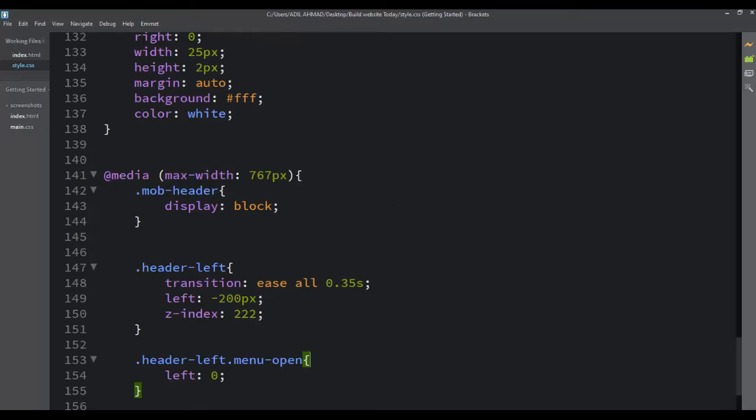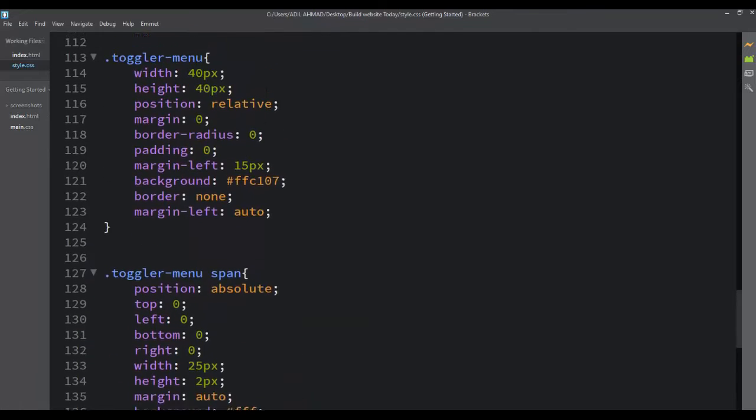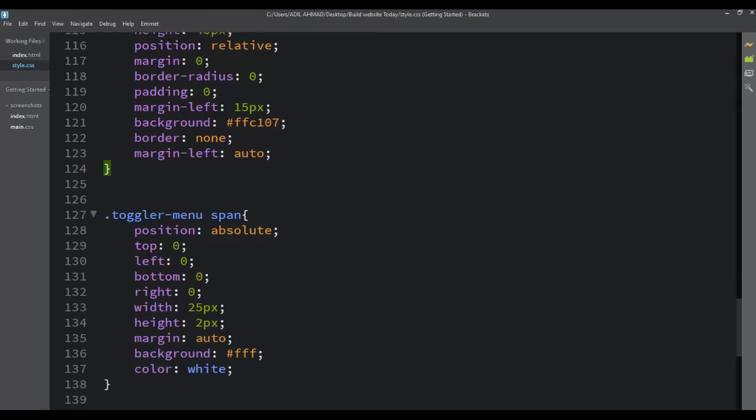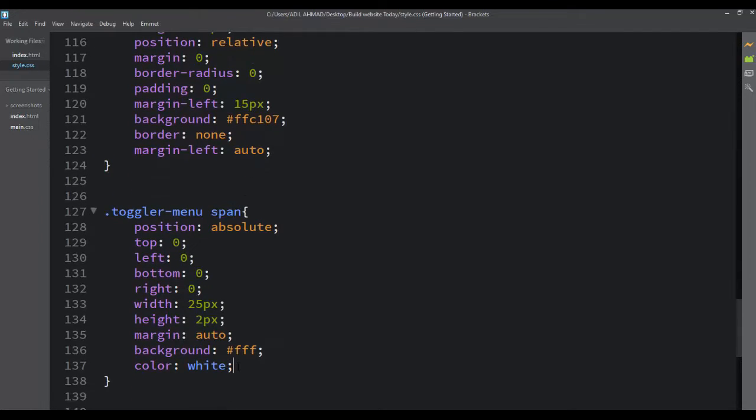So friends, let's do the work for the rest span tag, which is containing the horizontal bars. Only one horizontal bar is visible there. Okay, so you can see we have the toggler menu, right? Inside this toggler menu, I'm just going to this span tag, and here I'm gonna add some box shadow. Okay, then it will work beautifully. Here I'm putting some values. Okay. So friends, we have added box shadow.